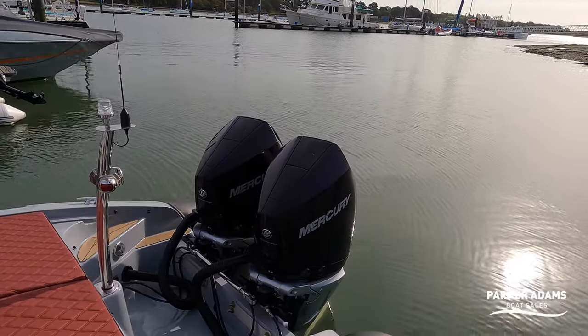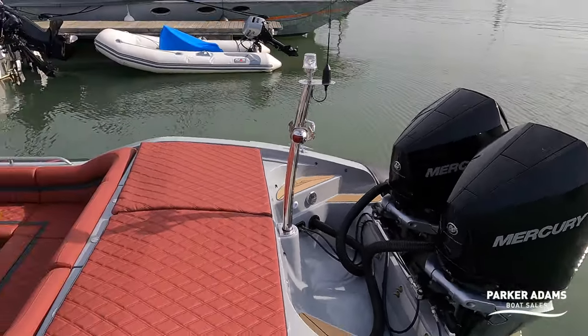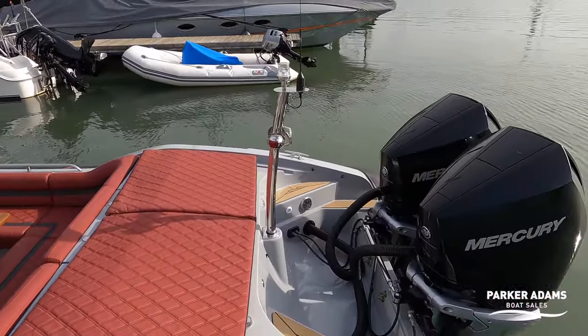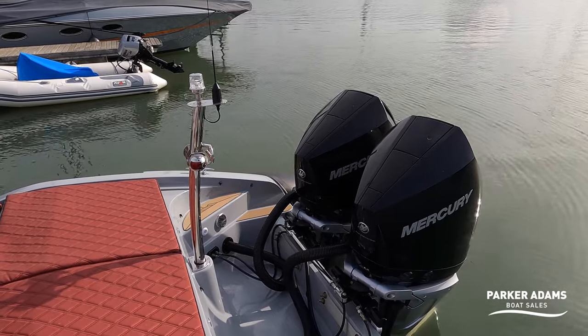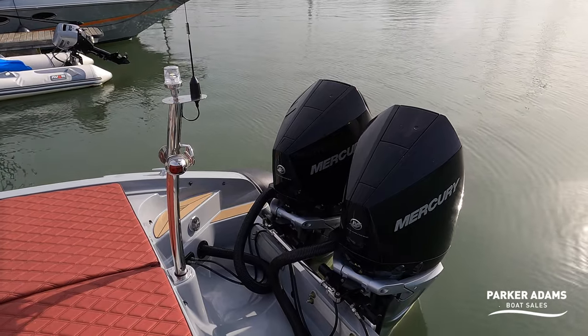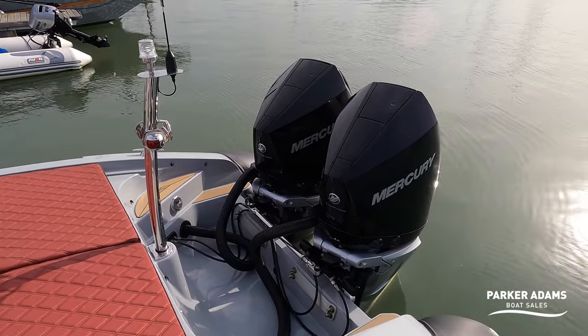So let's start at the back and run through. This particular boat is a 9.2-metre Cobra Nord Teak, fitted with these twin Mercury 300 V8 engines. They're so smooth, so effortless, but they do have a noise button. In fact, they've got a button built into the dash that you can just press — it says sports exhaust — and then you get a proper V8 roar from them.